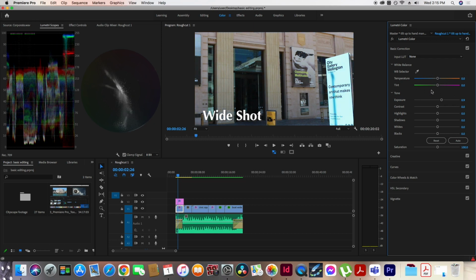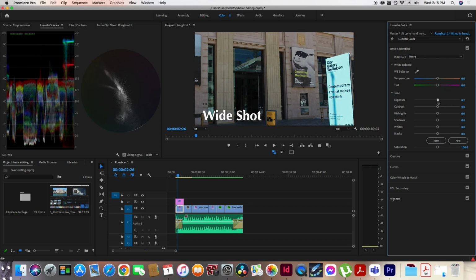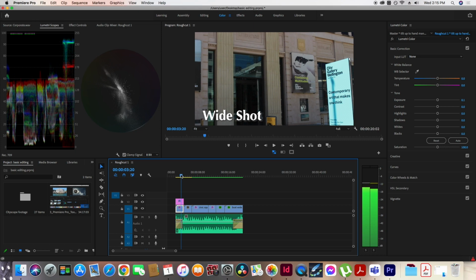So don't mess around with the temperature too much until you get to the more filmy type stuff, the storytelling type stuff. That's where you really want to start messing around with the colour. But anyway, for this type of stuff, we might want to fix the exposure. So if we're looking at our graph here, we want the exposure to be fairly even. So we want to get a fairly even sort of spread on the scope there. So that's looking pretty good.